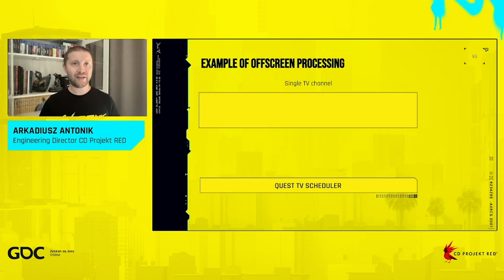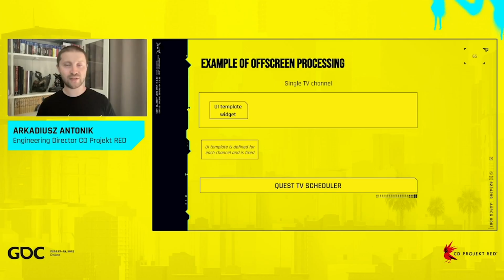To visualize it better, I chose the global TV pipeline as an example. Global TV had 5 channels broadcasting all the time. All of them work the same, so we can focus right now only on a single one. The TV scheduler was implemented in a quest, and from there we received all controlling information. The first one was informing us about the channel template resource. It was a base UI hierarchy needed to spawn and draw.